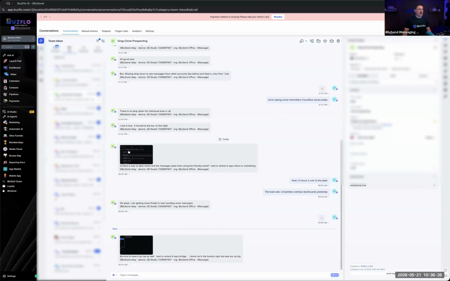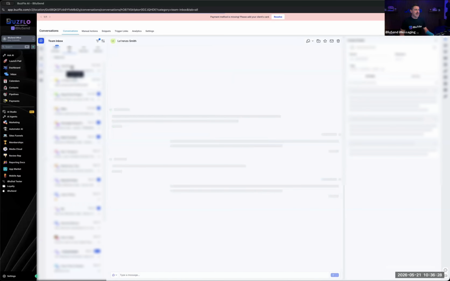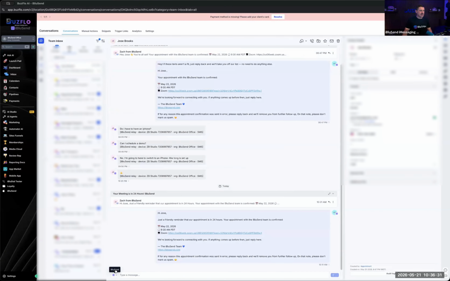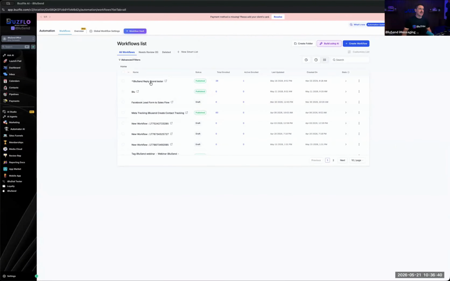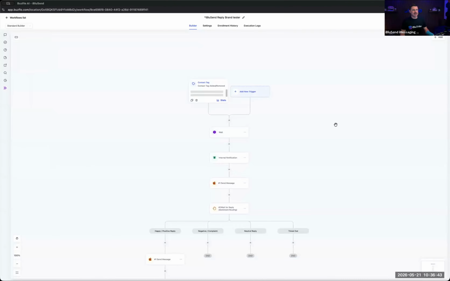You can see all of these messages through here with the footers. Everything syncs up, and these are all iBluSend. We have group threads, so you can actually start group threads and see threads inside of GHL, which is rockstar. And then if we get into the actual workflow side of things, we got a little tester here, so we can show you how some of these workflow actions work.